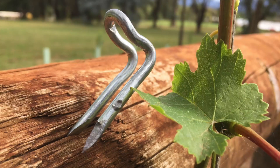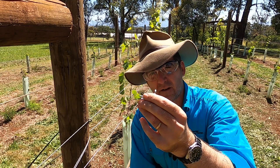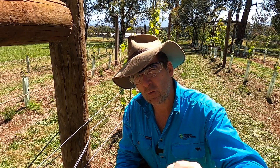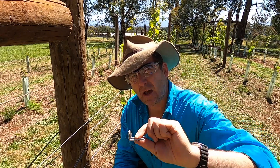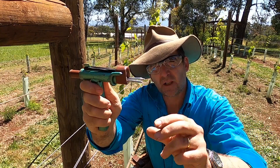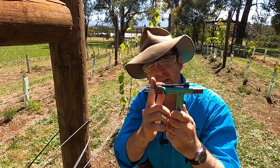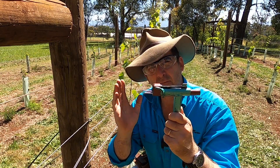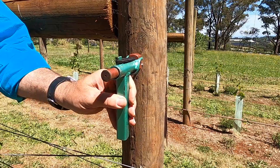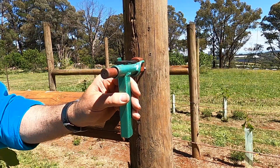The next clip we're going to play with is called the tuck-away staple. It's a staple that's been bent, and the idea is that once it goes into the post it stands out and acts as a clip to hold your wire. You can't just bash it in with a hammer because you'll bend the part that holds the wire, so you have to buy a special tool. The tuck-away staple fits inside the end of the applicator and you put it up against the post and hammer the end of the tool. The advantage is that your spacing is always going to be perfect and anyone with any skill level should be able to hit the big end of the tool. Tuck-away staples are by far the most popular option in large operations because you can put the applicator into a pneumatic driver — you don't need a hammer at all, making them a very fast option.